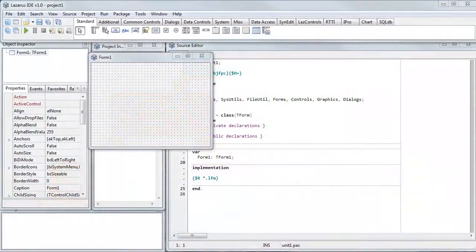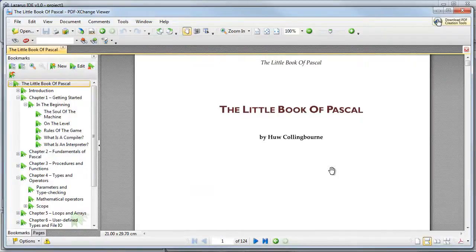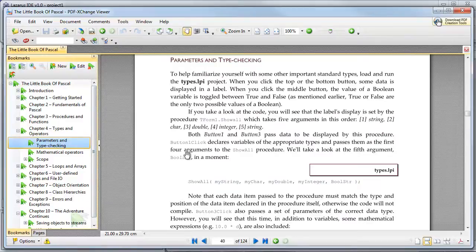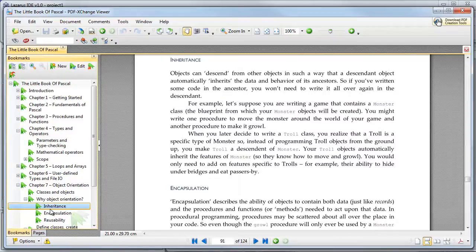But don't ignore the ebook that comes with it. The Little Book of Pascal is quite a complex tutorial text which is divided into 10 chapters that match the 10 sections of the video tutorials, and these will go into, in some cases, quite a bit more detail. So it'll explain things such as object orientation, file I/O, types, variables. All the subjects that I describe in the videos are also dealt with in the text, so be sure to use the text along with the videos. Read the text, watch the videos. If you're uncertain of some aspect described in the videos, go back to the text.